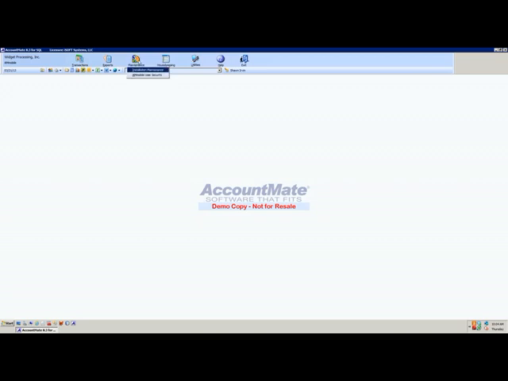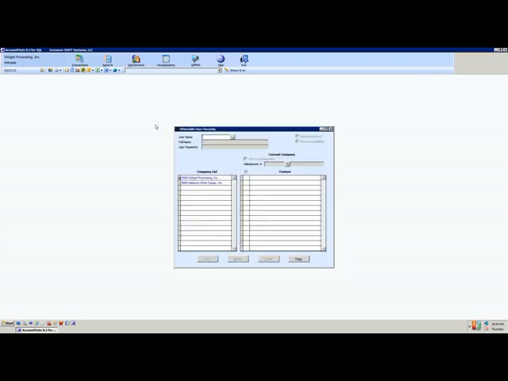Now we have to set Sean up as a user. So we're going to go into AMmobile User Security and set up Sean. The filter by salesperson checkbox that you see there is if Sean is a salesperson in the field and we check that box and we put in his AccountMate salesperson number, the only thing that will be downloaded to his iPad are the customers in which he is the salesperson, and also all the transactions that are associated to those customers. So we're going to give him rights to everything right now. We're not going to filter by salesperson for this demonstration.